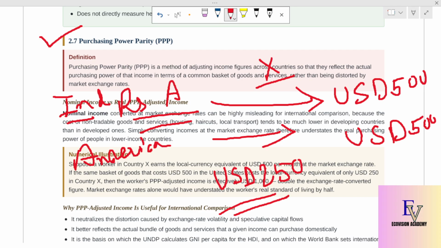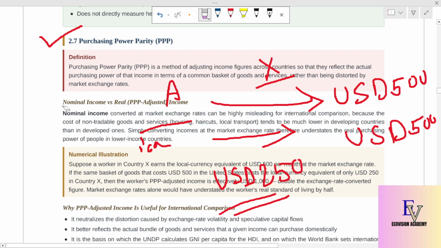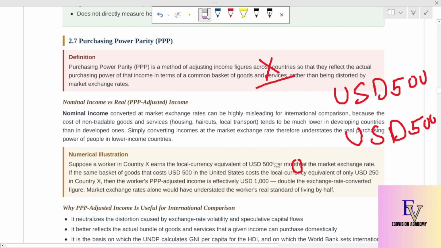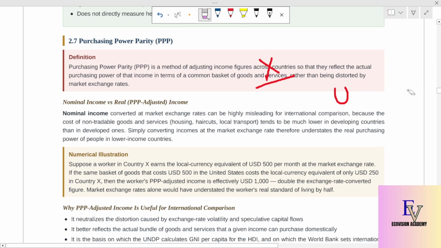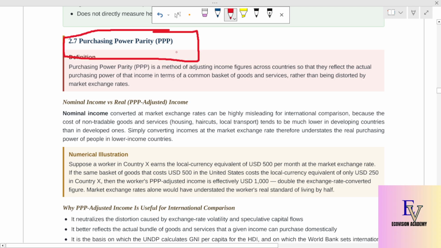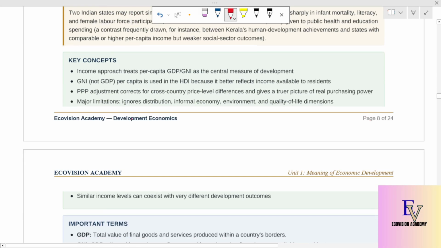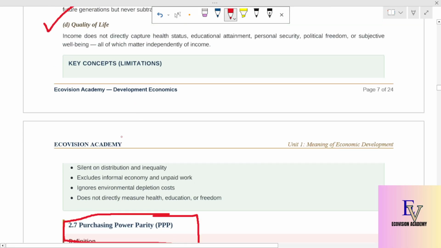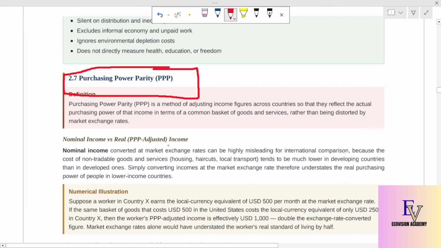If we consider purchasing power parity as a measure for economic development, we should take it into account before we compare two nations. If I want to compare America and India for particular goods and services, I first have to calculate what price it costs in America and what price it costs in India for the same basket of goods and services. So this is why we calculate purchasing power parity, and this may be one reason why we use it, along with its limitations.